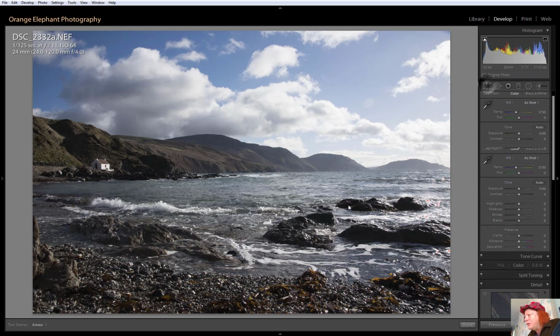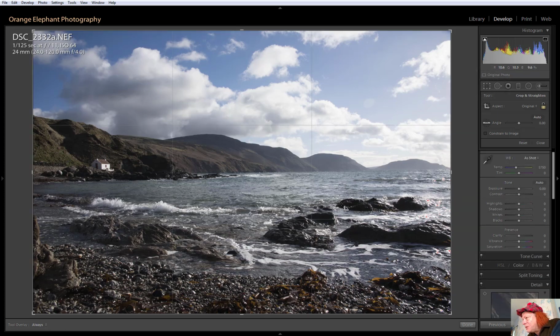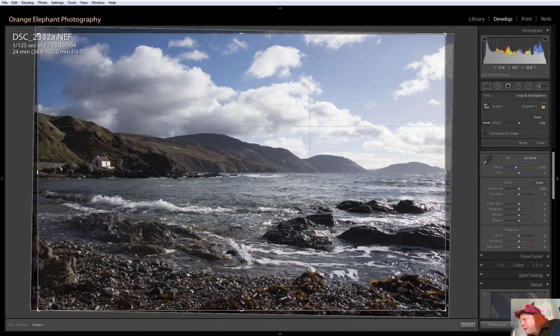So I'm going to try to fix this. See what I can choose to be straight. I can use the angle, and I don't really trust over here to be straight, so I'm going to just work carefully, just try to get that bit. Okay, that's chopped out our rock there, which is quite nice.